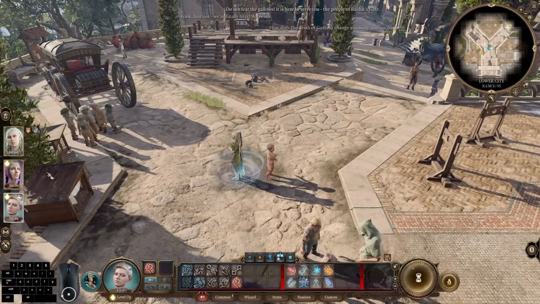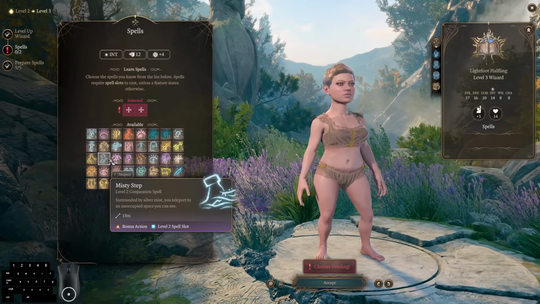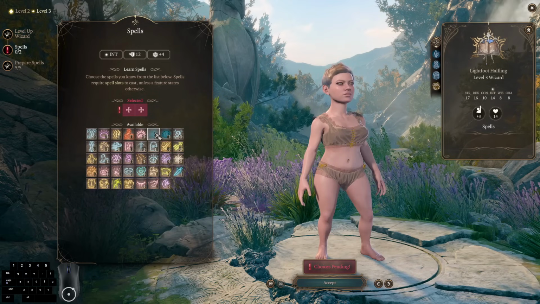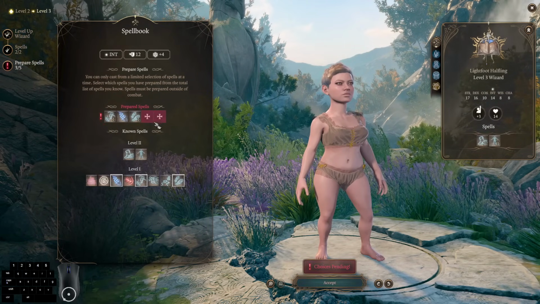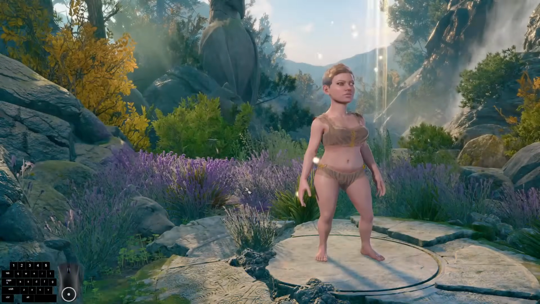So from here, you're going to want to level up. And this is important for some stats that we want. So you're going to want spells here, and the important spells that we need are Misty Step, Invisibility, and Darkness. So we're going to be selecting all of those. Make sure you prepare them as well. So Misty Step, Invisibility on this level.